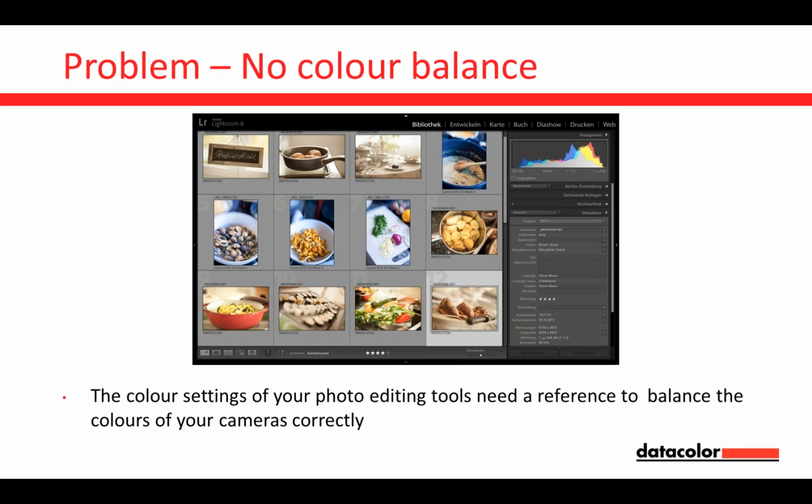Professionals, they say, okay, if they do product photography, a logo color has to be a logo color. Doesn't matter what the camera's characteristics are, and that's for them the reason to use it. And as you can see here, we have the Nikon camera, which is a little bit more warm compared to what we have in here, which is the Canon one. And yeah, it's a little bit more cool, bluish. To be honest, we have to make it visible for you over the internet, because the information will be compressed when sending from my computer over the internet to you.